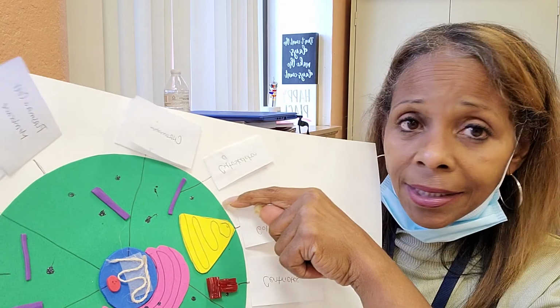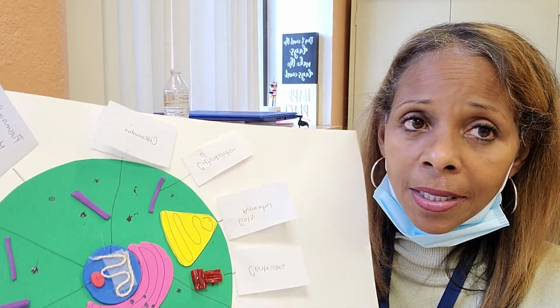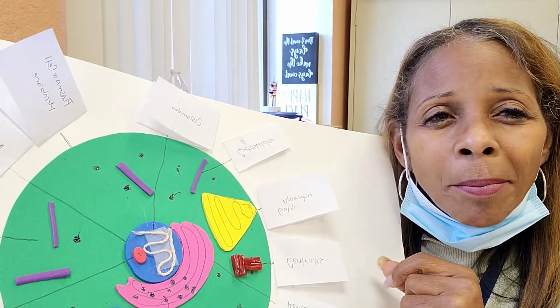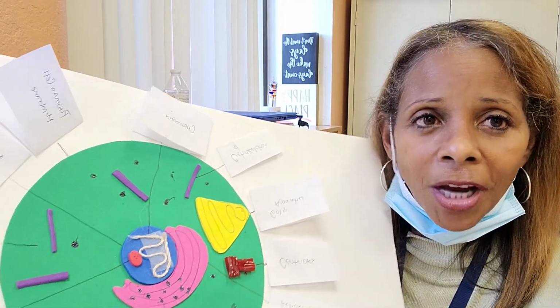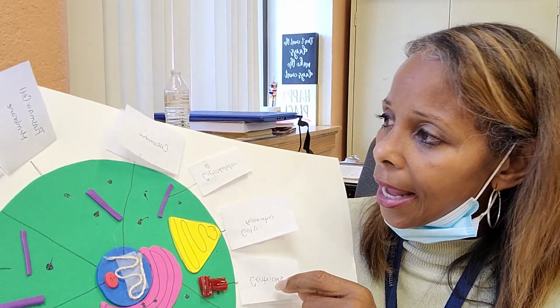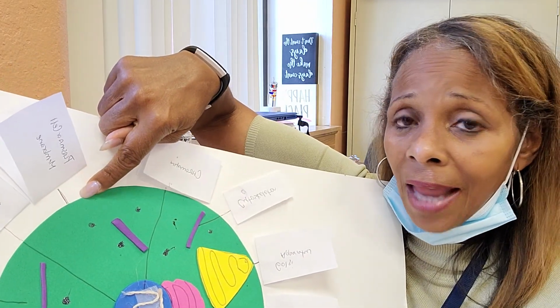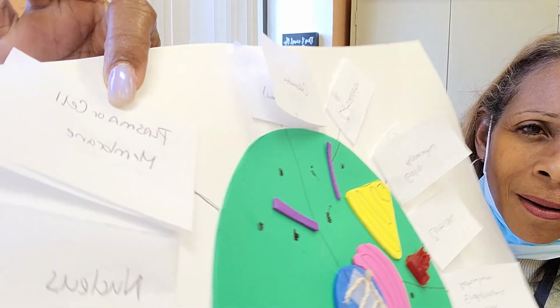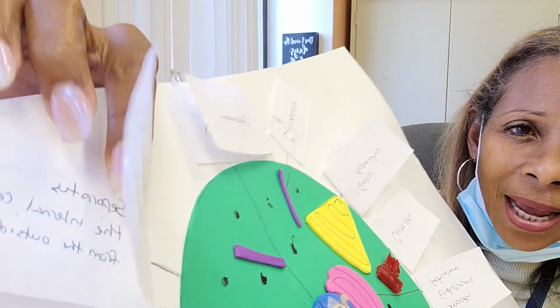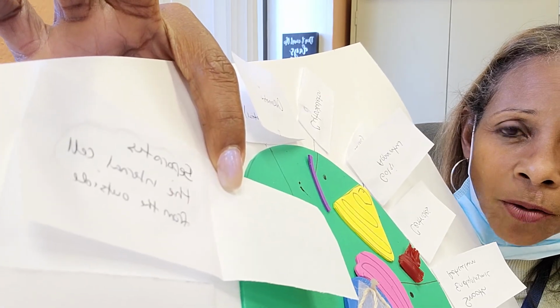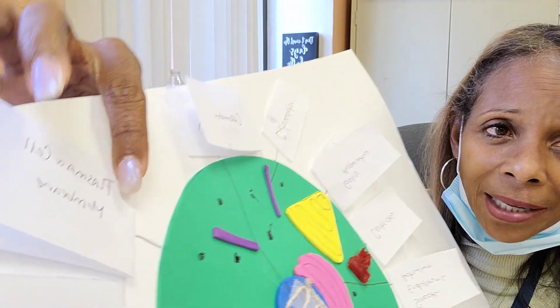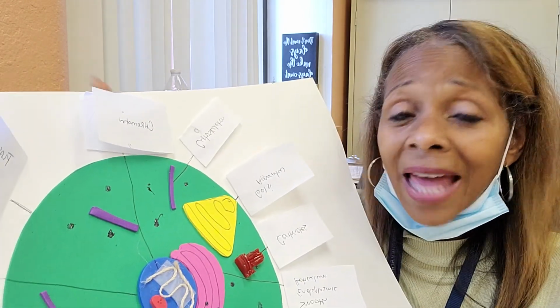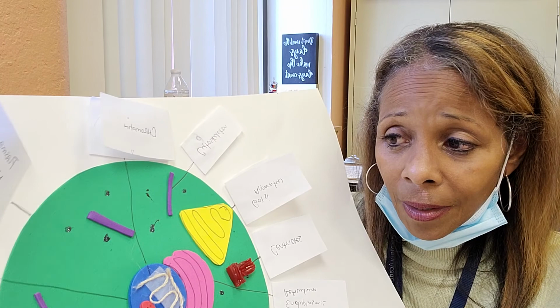Well, the first is the outside of the cell. This is an animal cell. It's the plasma membrane. Typically, the animal cell is shaped like a circle. And the plasma membrane, what I did was I pointed to the edge of the cell, lined right to the edge. I put a tag, plasma membrane. Inside the tag, I wrote the function of the plasma membrane, which is to separate the inside of the cell from the outside of the cell.